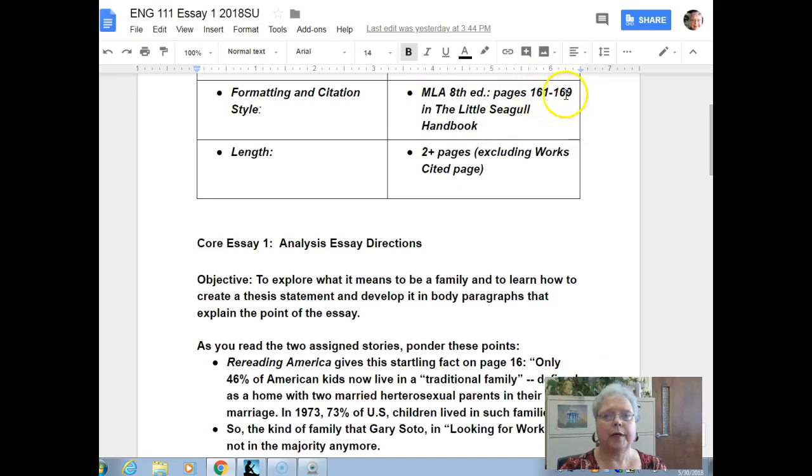But if you'll look on page 161 to 169 in the Little Seagull Handbook, there is a sample research paper that is written in MLA format, and you can see how your line spacing is supposed to go, what kind of header you're supposed to put on each page, what your heading is that goes on the first page, and how to create an in-text citation that matches a works cited citation.